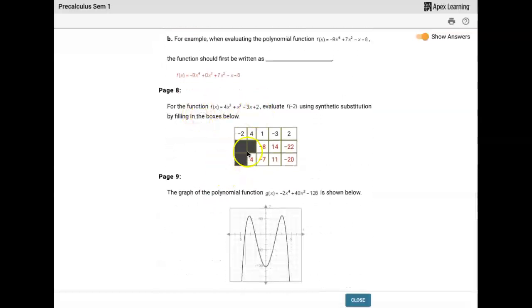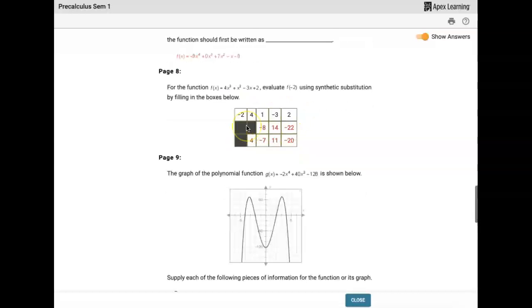All right, so again, what that would look like here, you carry that first 4 down, and then you multiply what your x is being filled in for. So f of -2 goes there. You go -2 times 4 gives you -8. Then you add those two. So -7, then times by 2, 14. Add them together. And this term here in the bottom right-hand corner is the answer for if you evaluated f of -2 for this entire function.